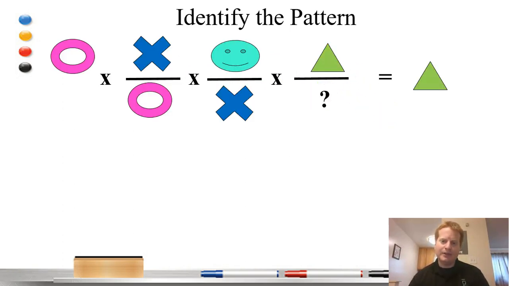Okay, last one of this type. What is the missing symbol here? So if we take a minute to look at it, the missing symbol is another smiley face, right? If we're left with the triangle at the end, that means that we must have had a smiley face on top and a smiley face on bottom to make them cancel. So that's how this works. It's always going to be set up that way. You'll always have some unit, and then you'll want to put that same unit on bottom, new unit on top, same unit on bottom as that previous unit, and the pattern goes like that.